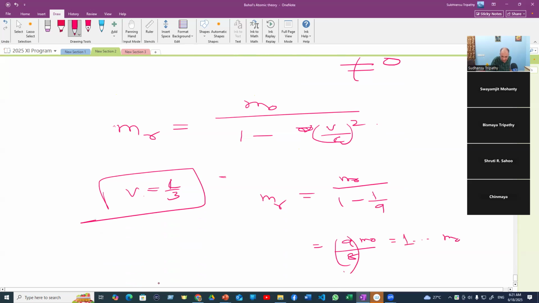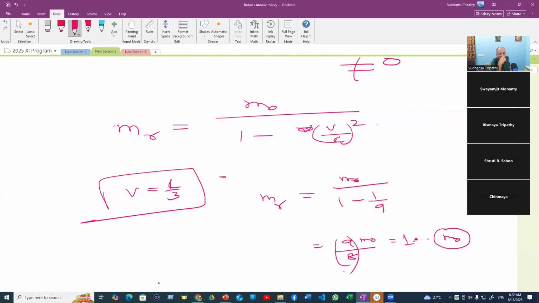1 point something m0, so it is more than its rest mass. And as v becomes equal to c, it cannot happen, as it will violate Einstein's principle of relativity. It can come very close to c, 99.9999%, but cannot be exactly c. Then if more energy is given, it is converted to mass. If the velocity is c, c by c cancels, so what happens? Sir, infinite.